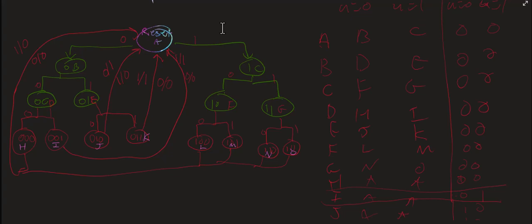Because they all go to A, and for ones and zeros, they all have 0, 0 as the output, so they end up staying together. You know that J, K, and I are going to be somewhat separate because they have separate outputs. You can tell from your state diagram that A has to be different from everything else, and B has to be different, but I ended up with 9 states. I'm not saying that you will end up with 9 states. You might come up with a more efficient way of doing it, but I ended up with 9.